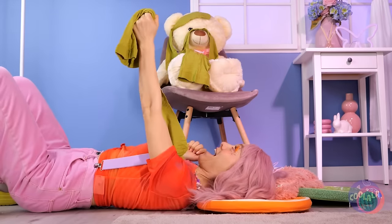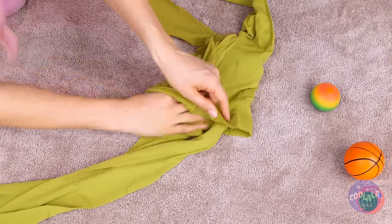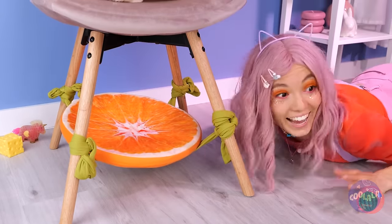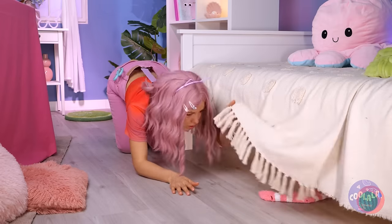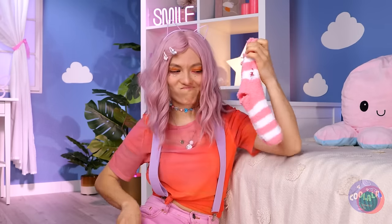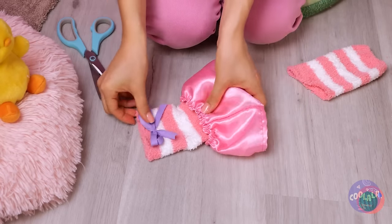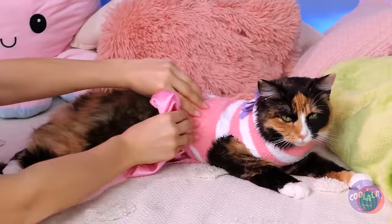These green tights are just what we needed. Start by folding one into the other, and tie them to these chair legs. You've got a little hammock right in your room. Who wants to try it out? At least we've got a sock — so many holes, let's make some more. Take these tubes and add frills toward the end. Accessorize and your kitty friend's got a brand new outfit. Put your paw through and you're photo ready.